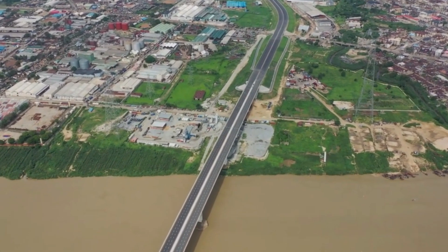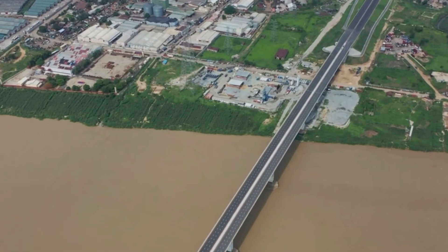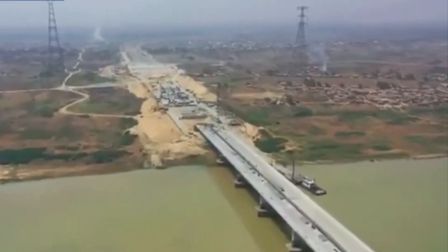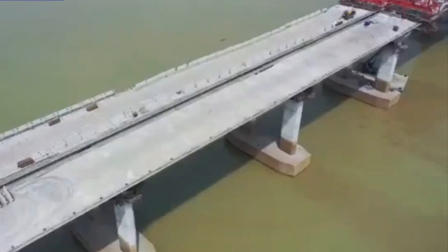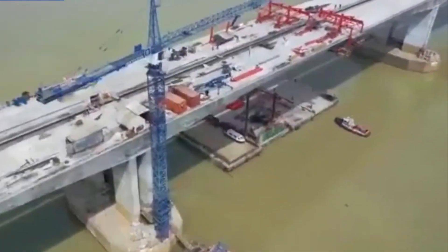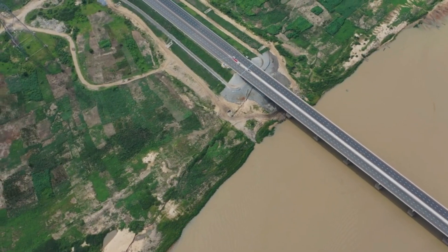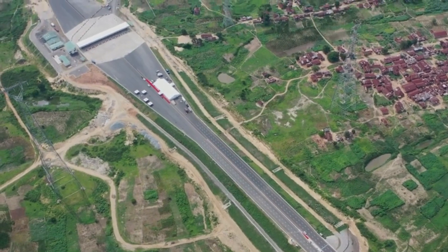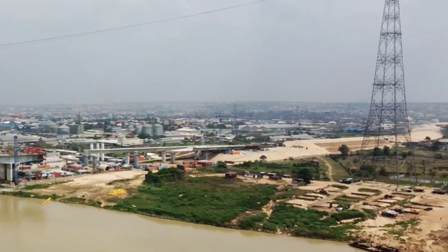After seeing the Second Niger Bridge in action, it's clearly transforming trade in Nigeria in some major ways. First off, it eliminated those brutal traffic jams at the river crossing. With six wide lanes, vehicles flow smoothly even at peak times, and higher speed limits get trucks and cars across way faster than before. Traffic congestion around Onitsha and Asaba has been reduced. For companies doing business, this is a godsend — no more wasting days stuck at the bridge. Agricultural goods from northern farms can reach southern cities while still fresh, oil flows more efficiently, and imports from ports head inland without delays.